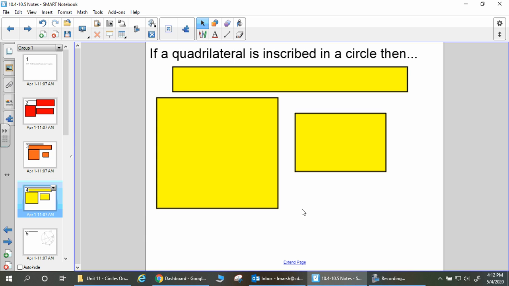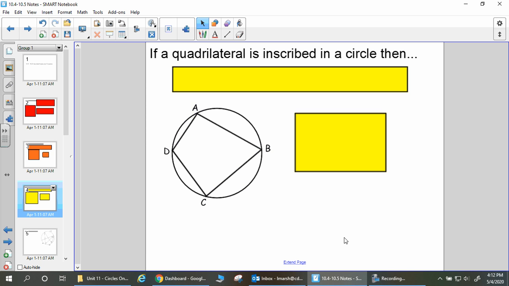You can actually have an entire quadrilateral inside a circle. So I'm going to show the picture on this one first. When I say there's a quadrilateral, I mean it just as something that has 4 sides. It is not specifically, say, a rectangle or a square. It just means that I have these 4 points on my circle that get connected, and therefore it creates something with 4 sides on the inside.